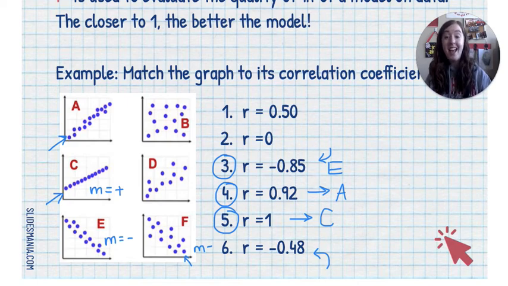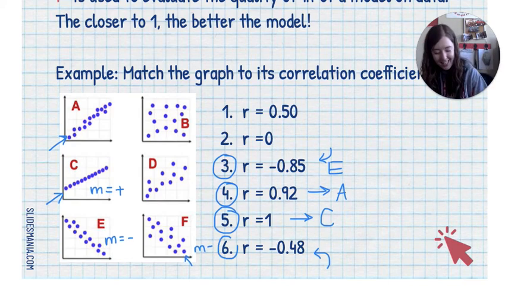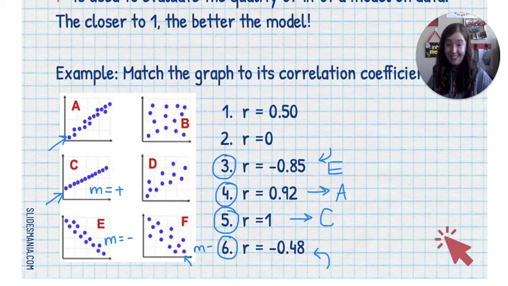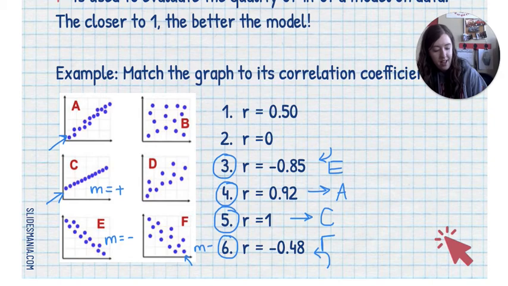Okay, over there on F, remember that was another one that has a little bit of a negative correlation, but stuff is still kind of everywhere, right? The only leftover negative correlation that I have is 6, and it's not very close to -1, so it makes sense that all those points are kind of spread out. So that's going to be graph F.